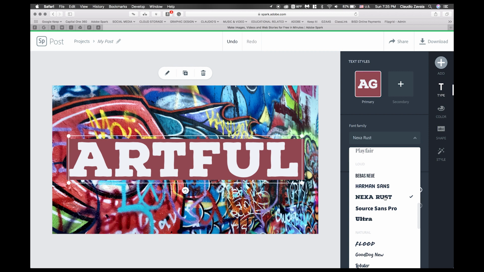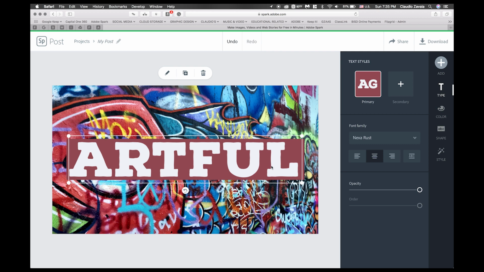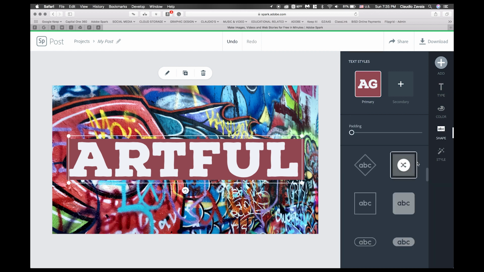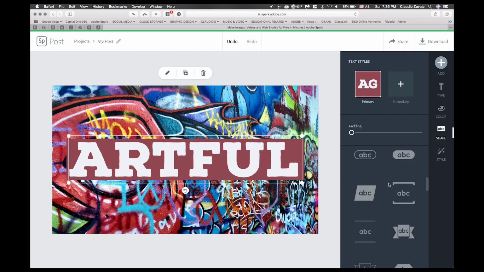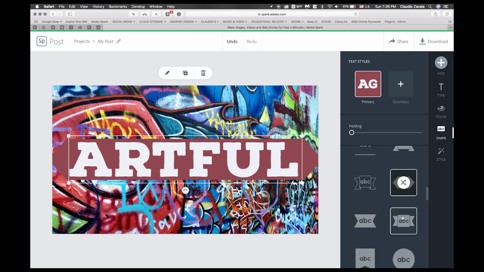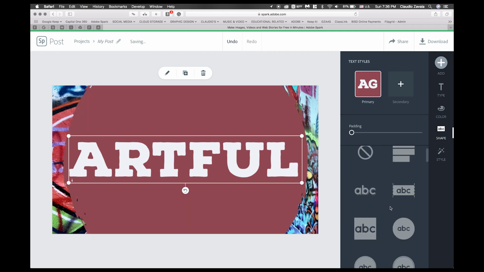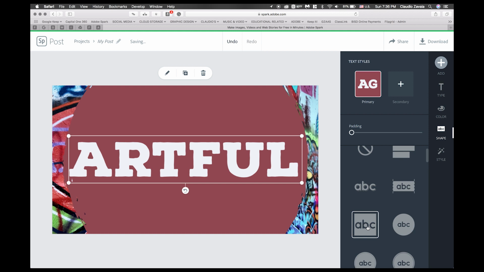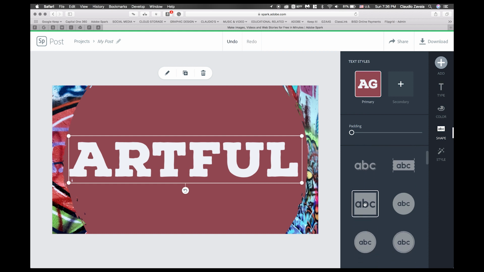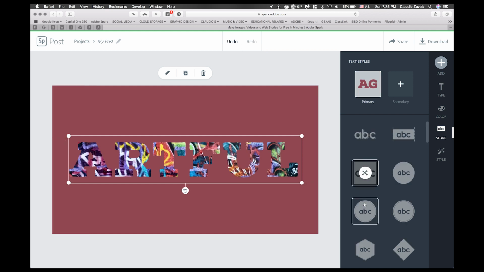Now, the next thing you want to do is you'll want to click on that text and make sure that it's selected, so you can see those corners there. Then what you want to do is head over on the right hand side and choose shape and look through here. There's different shapes, so just let me show you what happens when you click on them. The text takes on that characteristic you see there. That's not the one I want to use. I want to go up here and choose this one here. There's no name for it. Basically, you're going to choose the ABC there that has a square. So when I click on it, boom, there you go.